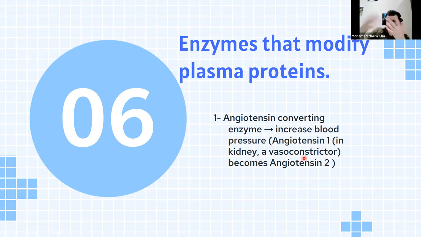Then it goes out of the kidney and goes to the blood vessels. We said there's angiotensin 1 and angiotensin 2, so we need to convert angiotensin 1 into angiotensin 2, right? Because angiotensin 2 has different functions on different parts of the body than angiotensin 1. So endothelium cells produce an enzyme called angiotensin converting enzyme. From its name, it converts angiotensin 1 to angiotensin 2. That's it. Please don't know anything more than that from this lecture.